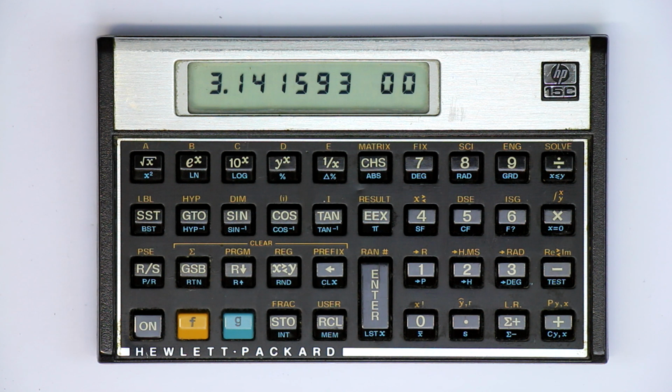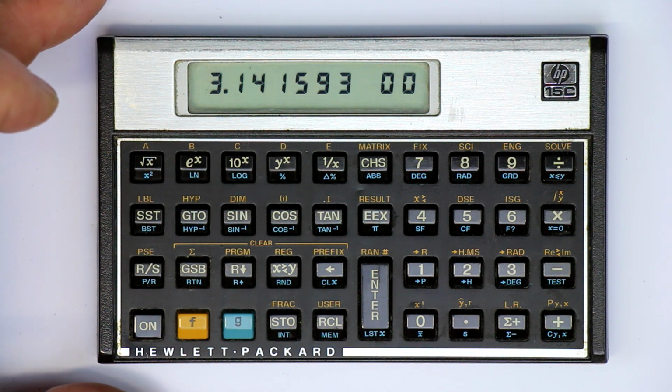So before we go into some of the special functionalities and the special features of the HP-15C, let me tell you a story about how and when I got this one. Hewlett-Packard was famous, of course, in Germany for every science nerd, even from the young ages. But when they came out with their first scientific calculators, the price in Germany was equivalent to the month salary of an engineer, so nothing you could afford as a normal hobbyist or school pupil.